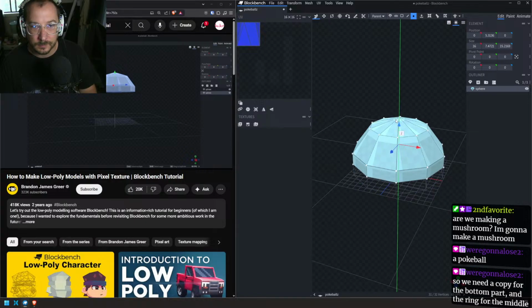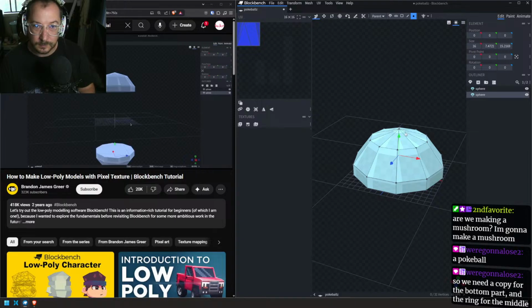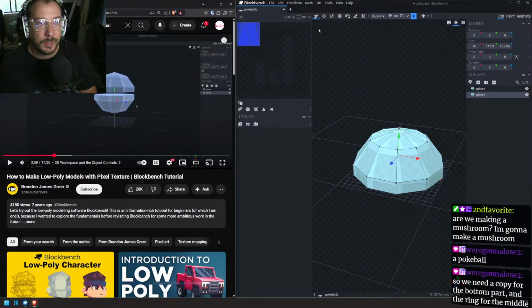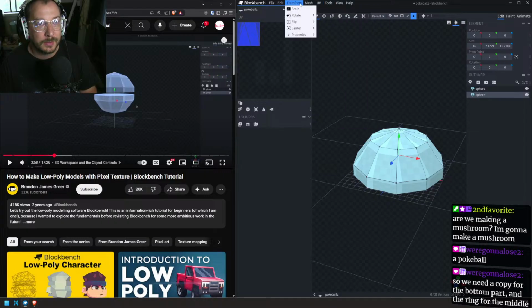and I'll flip it by going to transform, flip, and flip it along the Y-axis. I'm thinking we can do it without a right click. Apply rotation. There's no button here. What does that do? Nothing. Rotate.